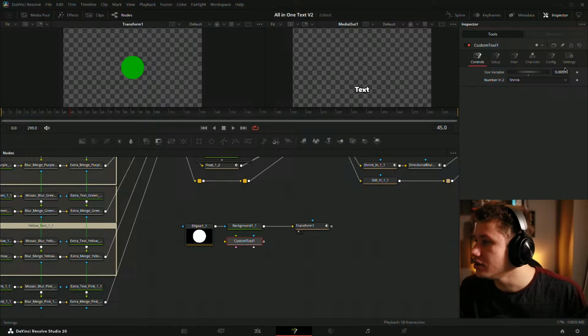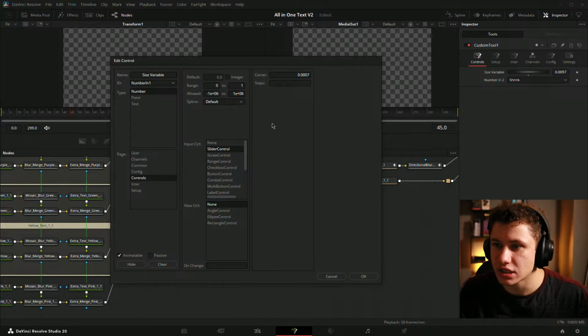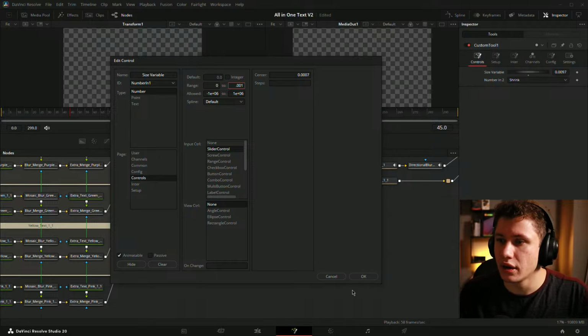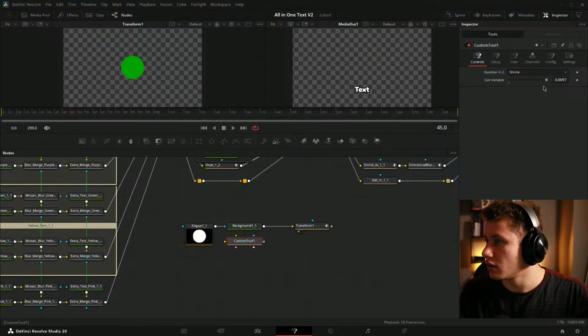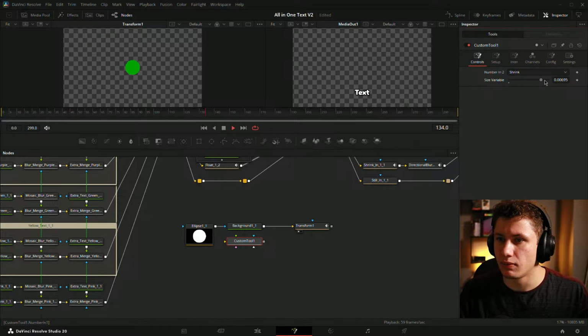And I need to make this slider here. Let me change this temporarily to a slider control. I'll have the range be 0 all the way to like 0.005 or 0.001, and we'll try that just to make this easier to play with.